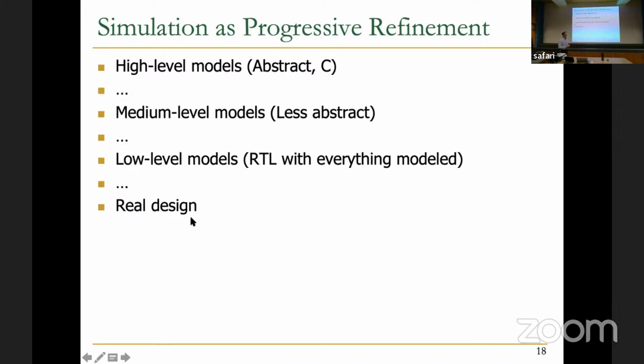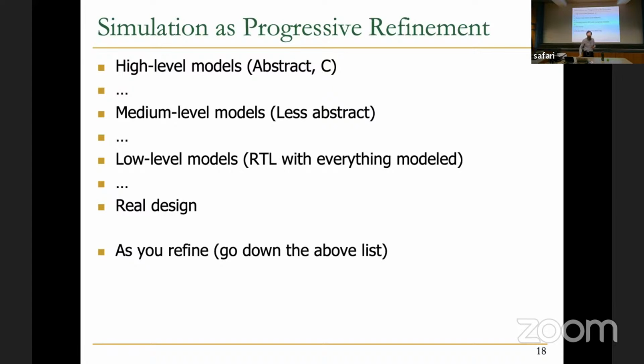That's the idea. So once you have a real design, you have something really golden to enhance everything that you have done so far. And if you have many, many real designs in the past, like if you're a big chip company who has designed hundreds of chips, then you have a lot of experience and can fix a lot of the models nicely. I'm not saying it's always done, but you have the potential to do this. And people do it to some extent, certainly. There are actually people in these big chip design companies whose sole task is getting the low-level models to match the real design. That's not easy. Even that is a lot of work. And you need to be a very rigorous, methodical, meticulous person to be able to do that.